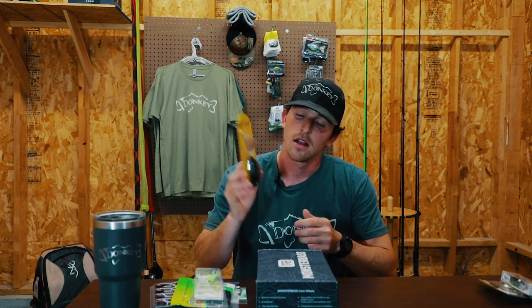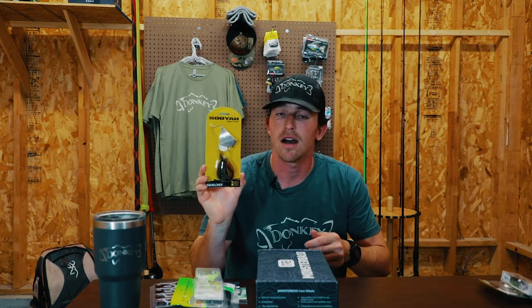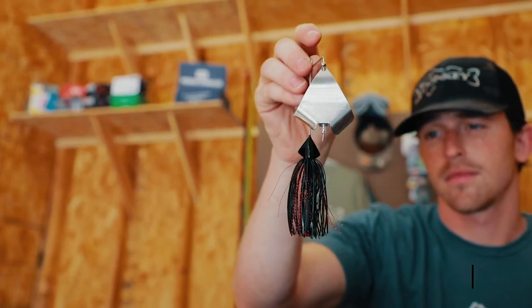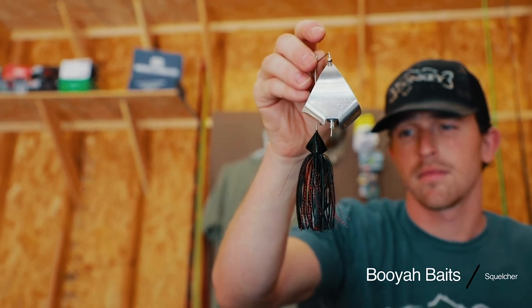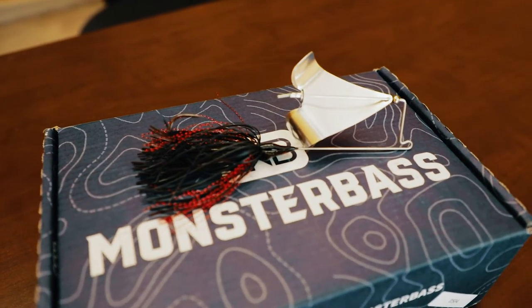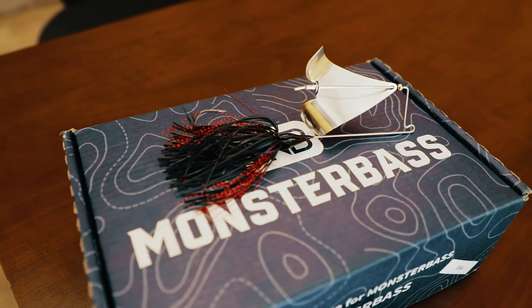This right here caught my eye. Saw Booyah Bait Company, my eyes lit up. This is definitely something I pick up in a Cabela's or Academy. This is their buzz bait, black and red pattern. Continuing on with the theme, dirty water favors. Looking forward to throwing that on top of the water as the temps and the rain continue to heat up here in Kansas.